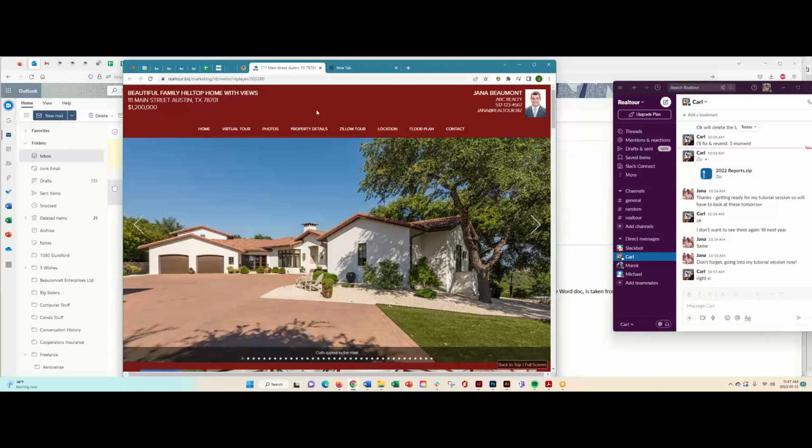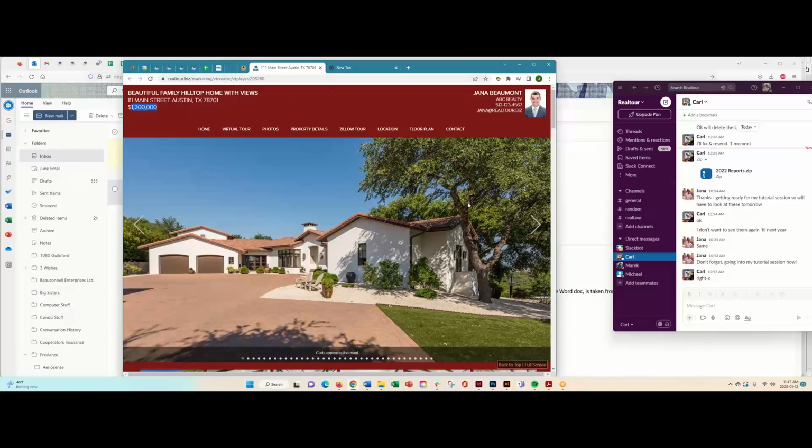So when I keep saying single property website, it's because it looks like a mini website that features one property. Okay, so here was my title text that I had on my property details page. There's my listing address, the price. Here's my contact information and my headshot. I should really make that a woman since I'm a woman and I don't know why I have that headshot there, but anyway, I'll change that.